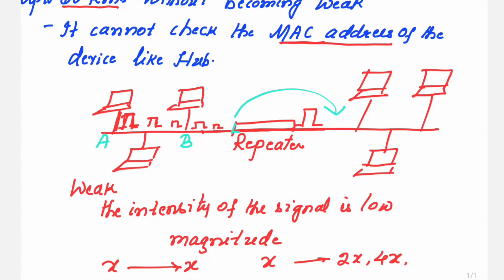Hence, it keeps forwarding that particular signal. Though actually, if it was an intelligent device or if it was identifying the devices with the MAC address, it would have not forwarded this signal to the other part of the network because the destination host itself is on this part of the link only.